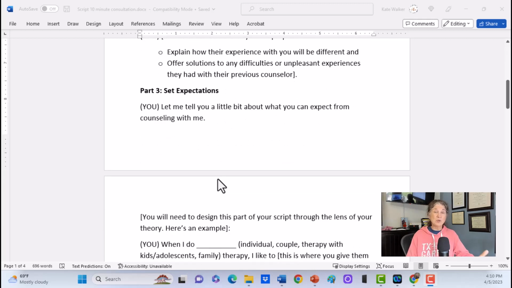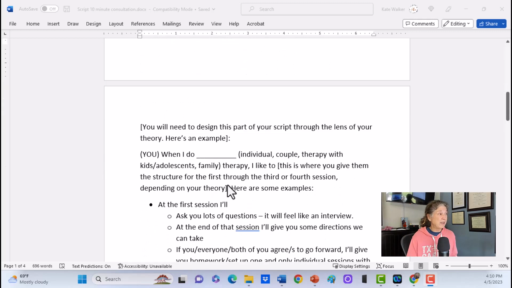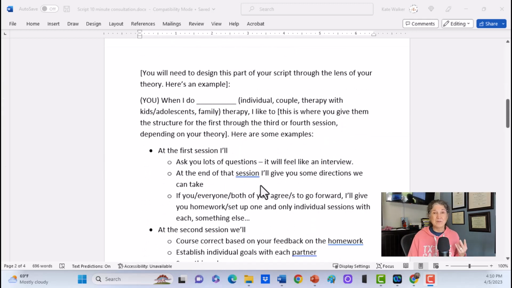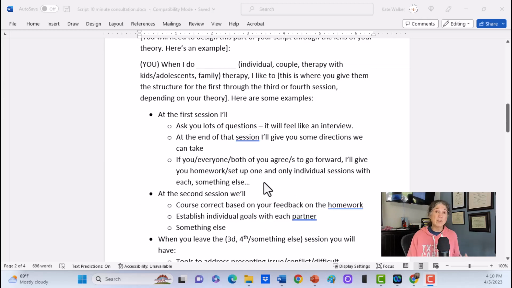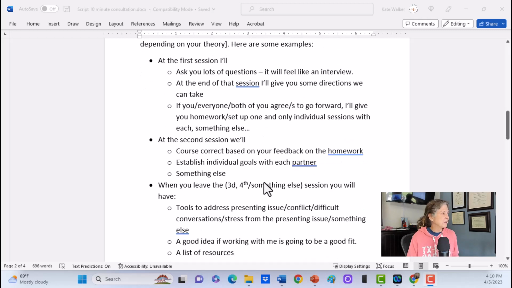Help this potential client understand what they can expect. I spend time in the video making sure that my potential client understands what they can expect from the first session, from the second session, and from the third session. If I was seeing or talking to a couple, I might change that up a little bit, but ultimately these expectations are based in your theory, how you believe counseling works, and what better looks like.